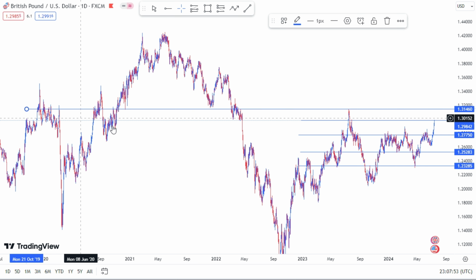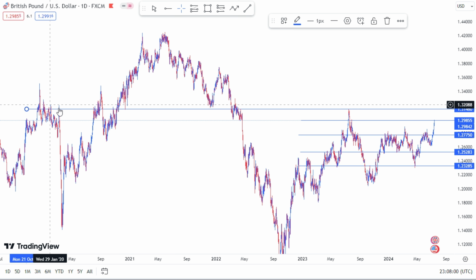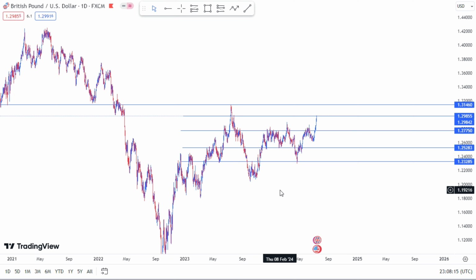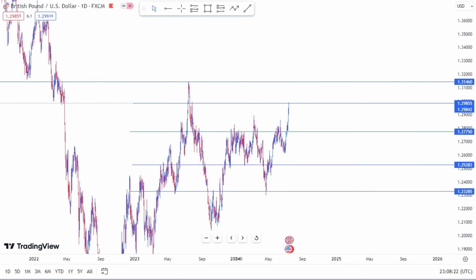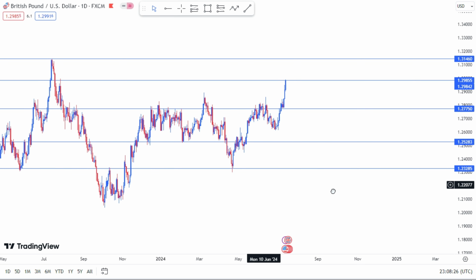By just doing this, you can see from back in 2020, I think, this level was respected. It was respected here as well, since the market failed to break it. So you're going to highlight this level as an important level. Now we are sure that this level is important as well. We are going back to the current market where we were. Okay, going to zoom a little bit.